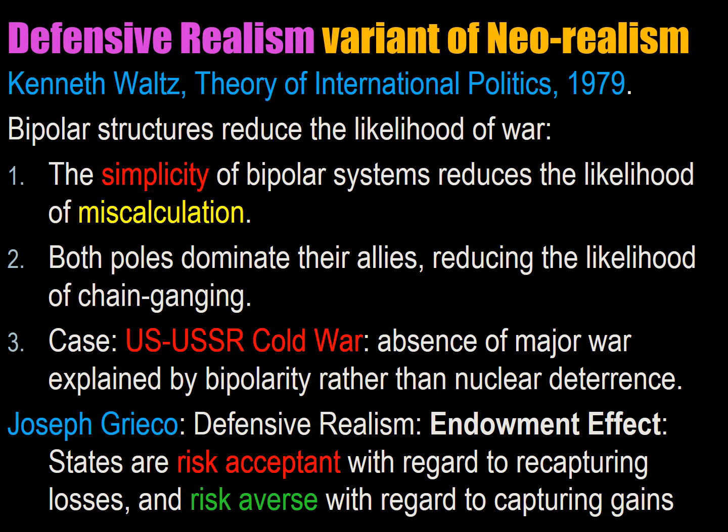Now, Joseph Greco is another defensive realist, and he argued that there is something called the endowment effect. States are risk acceptant with regard to recapturing losses and risk averse with regard to capturing gains. So when a people lose their land, they're going to fight disproportionately aggressively in order to get it back. Because their logic is, we've lost this. We're in the domain of losses. We need to fight hard to get it back.